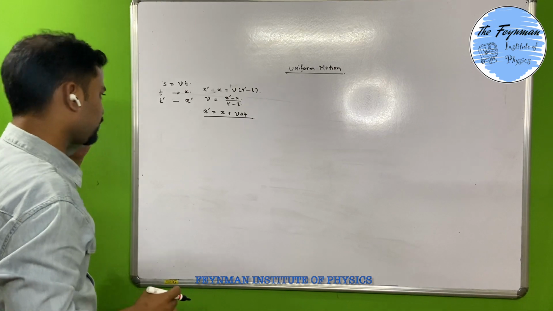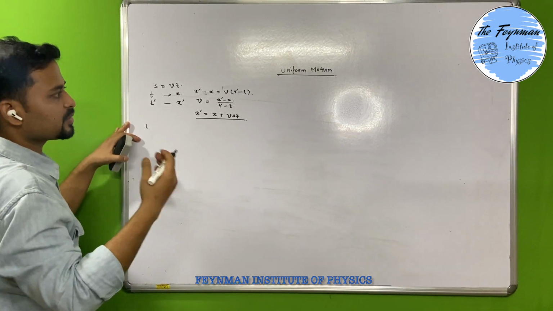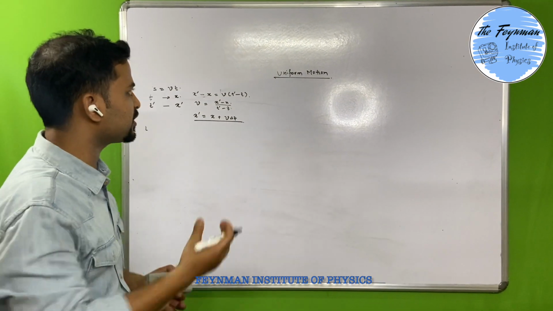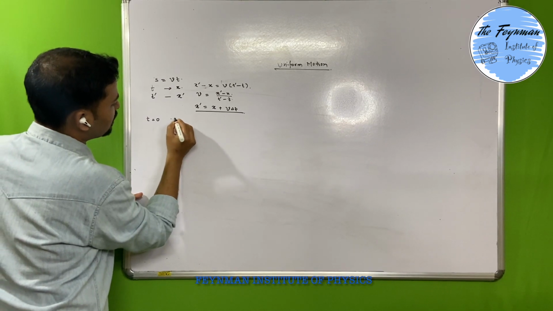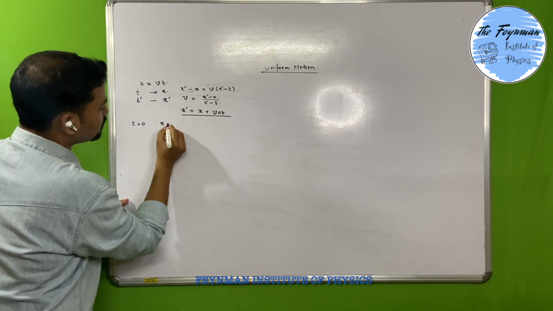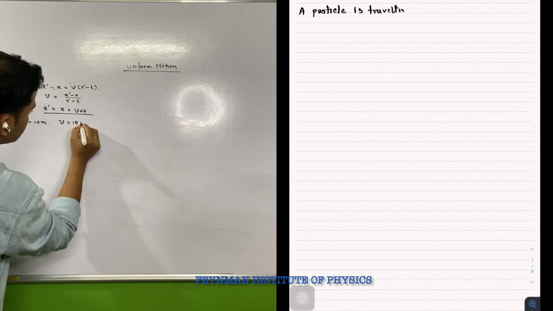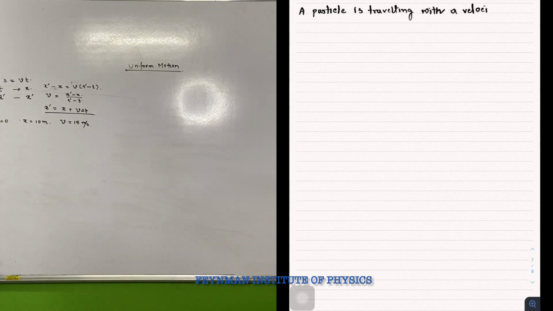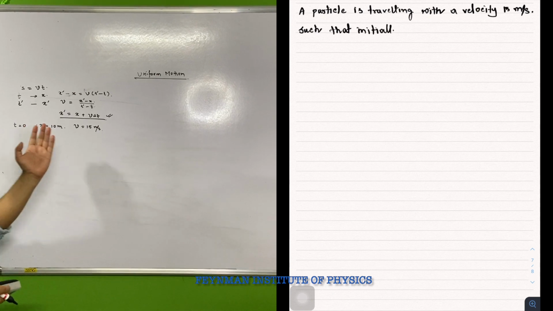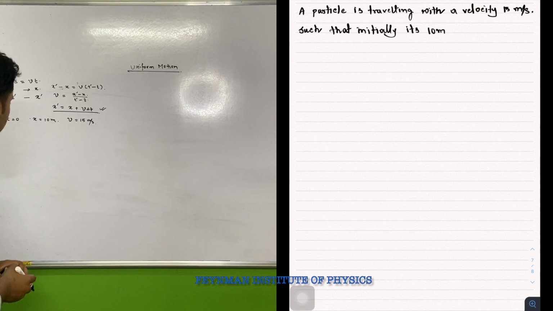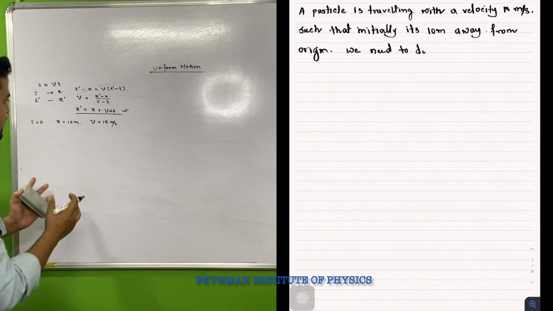Now take a real life example. Suppose a particle is moving in uniform motion, and at time t equal to 0 the particle is 10 meter away from the origin. So its initial displacement from the origin is 10 meter, and suppose its velocity v is equal to 15 meter per second, which remains constant during its entire motion because it is uniform motion. By using this equation, we can find the position of the particle at different instants of time. So before plotting x versus t, we need to tabulate the data.